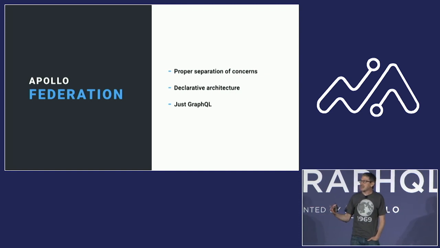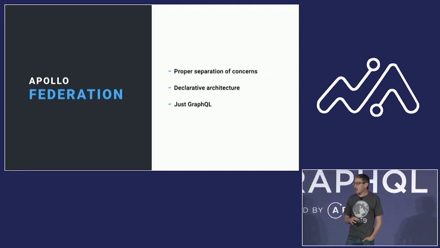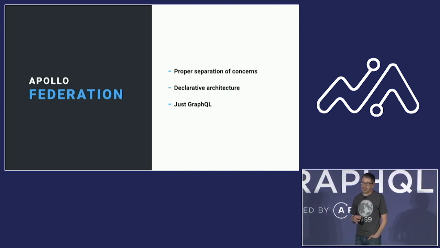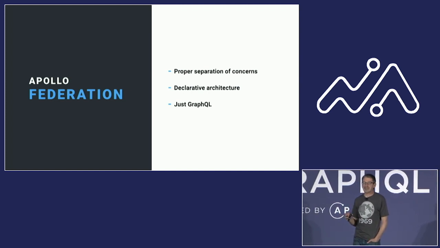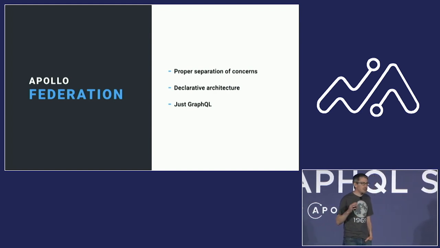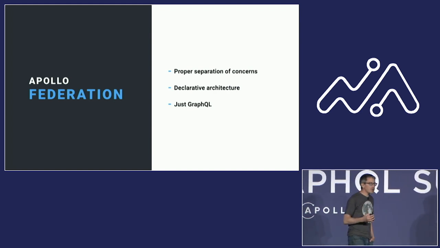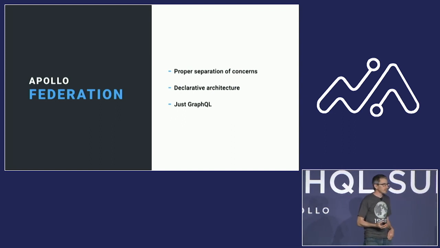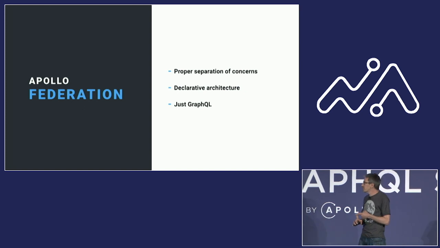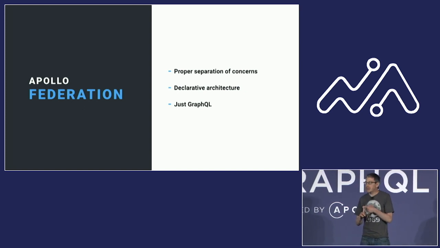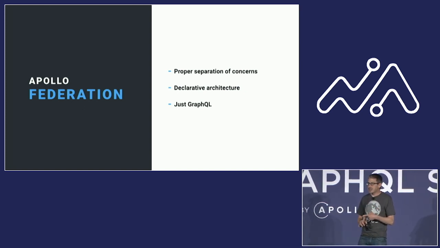So working closely with many teams that went down this path, this summer we released Apollo Federation, a specification for how to compose multiple graphs together into one. And it addresses the three concerns we heard over and over again from teams. Number one, it gets you proper separation of concerns. Federation allows you to build the graph in completely isolated pieces, each responsible for one part of the graph without complex entanglements between them.